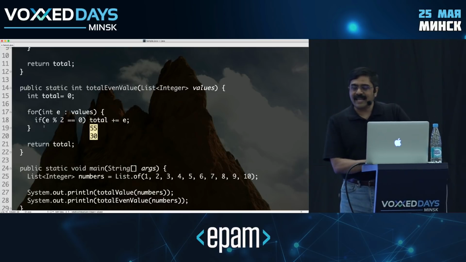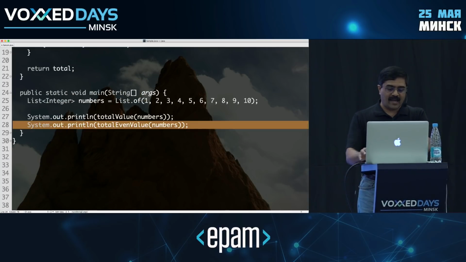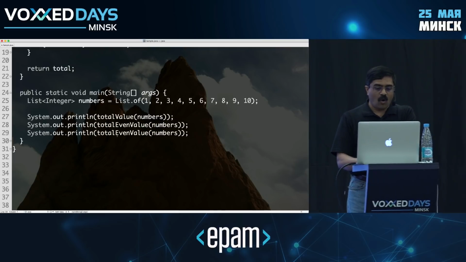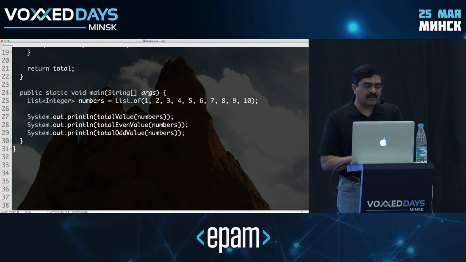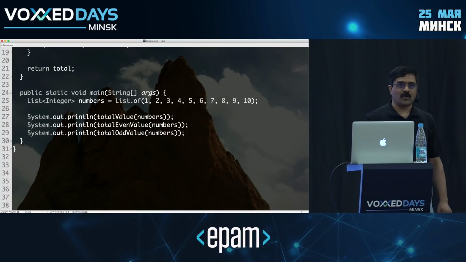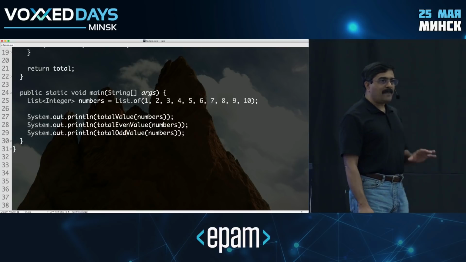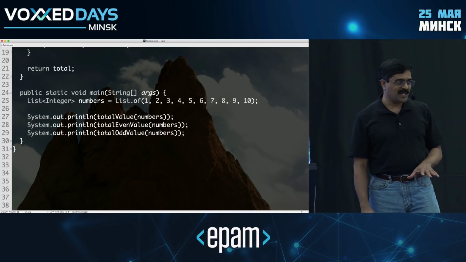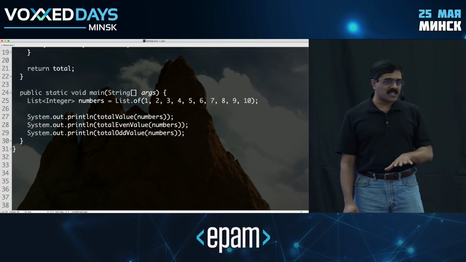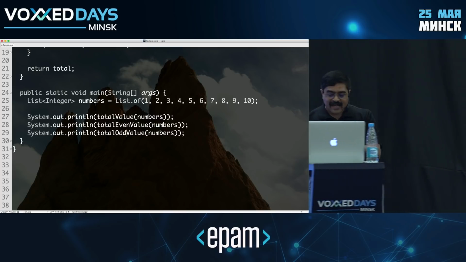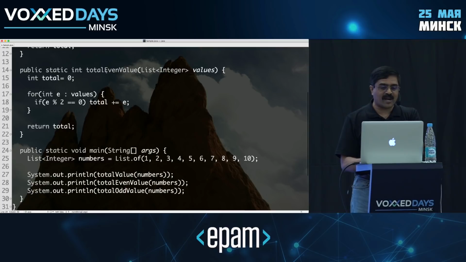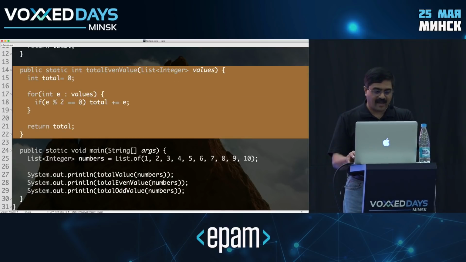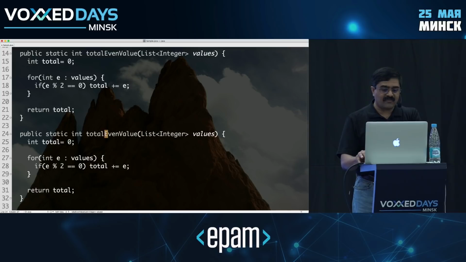And you're about to leave when, as fate may have it again, your colleague comes to you and says, oh, I also need a total odd values also. Well, you know you're in trouble now, because copying and pasting a code a third time is an act of criminal negligence. But it's Friday evening, and nobody is watching. So what do you do? You quietly make a copy of this function one more time and paste it again. And then you call this total odd values. And then you change this code to a not equal to, and you quietly slip away.